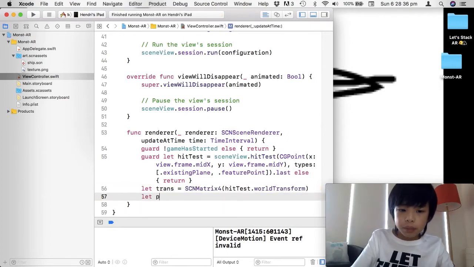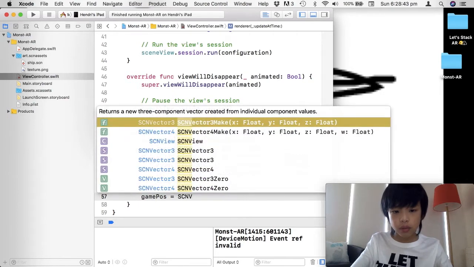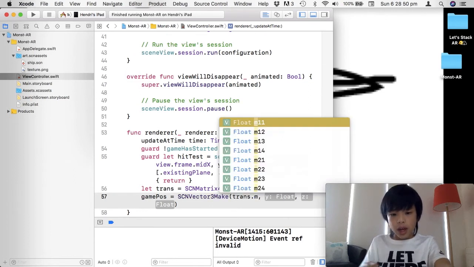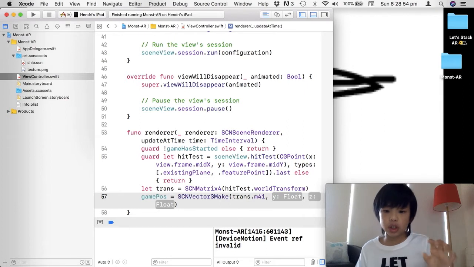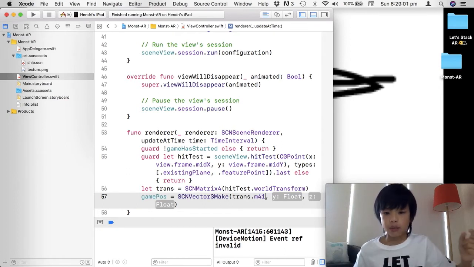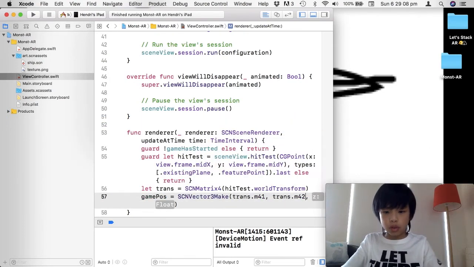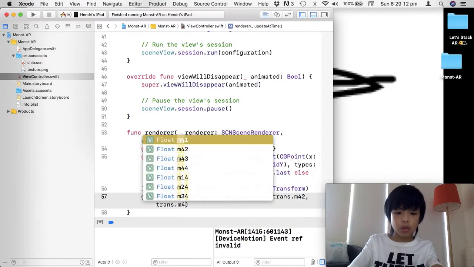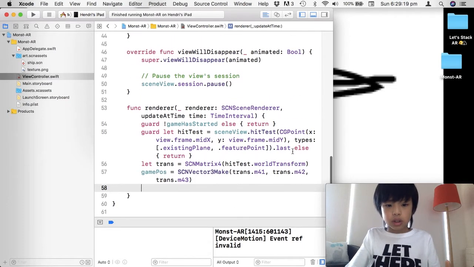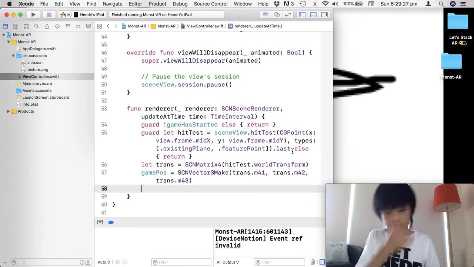So now we need to get the position. So we're going to set the gamePos position equal to SCNVector3. We're going to get trans, and we're going to get trans.m41, which is the first part of the last row, the first column. So the last row is basically all the position stuff. So trans.m41, trans.m42, then trans.m43. Yeah, there is m44, but m44 doesn't do anything because positions have only 3 dimensions. It's a 3-dimensional position, basically.